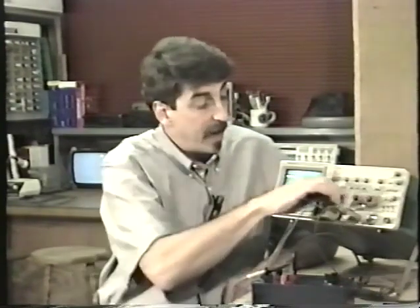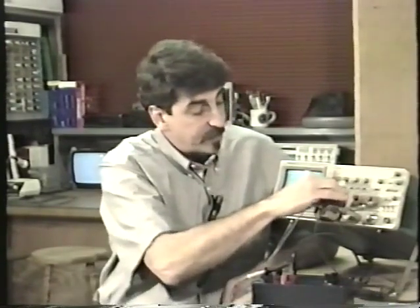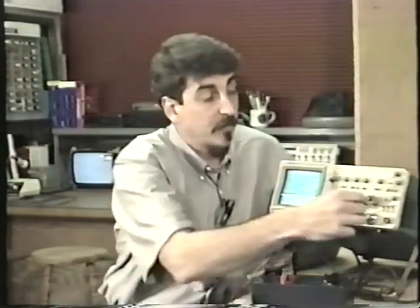In addition, there's another circuit we'll look at later on called the trigger circuit. And the trigger circuit depends on a waveform of a certain size, a certain amplitude, as we call it, in which to trigger. And if the waveform is not large enough, you can see that it doesn't trigger properly without messing around with something. We'll take a look at that later on in this lesson.